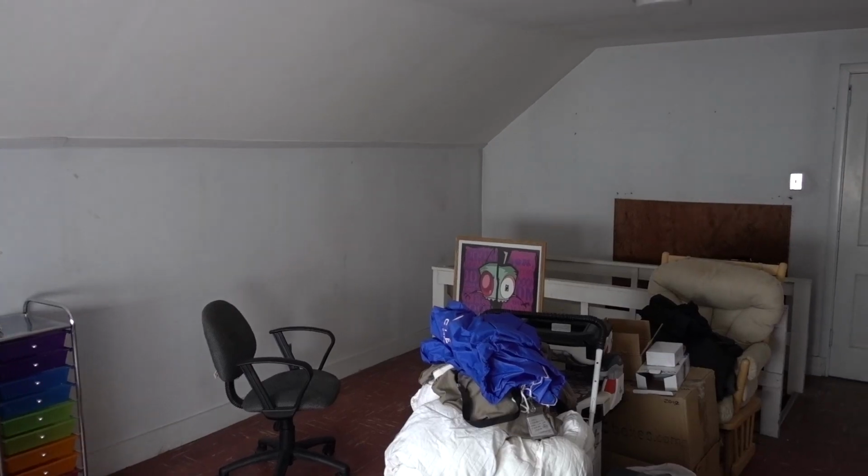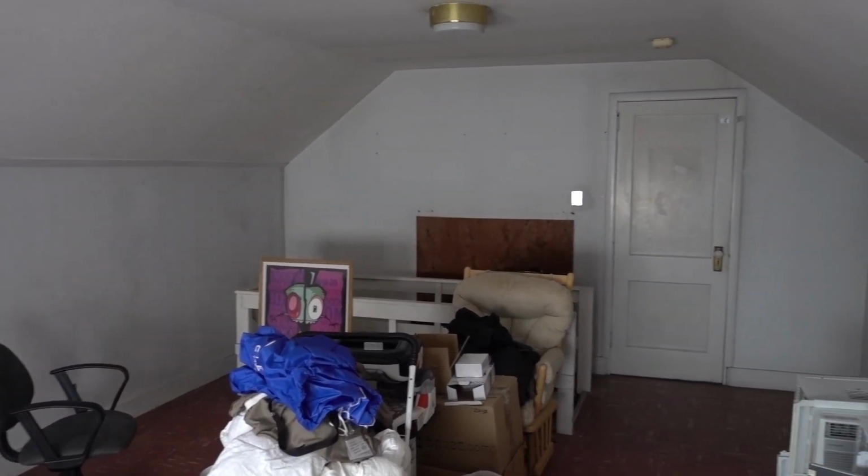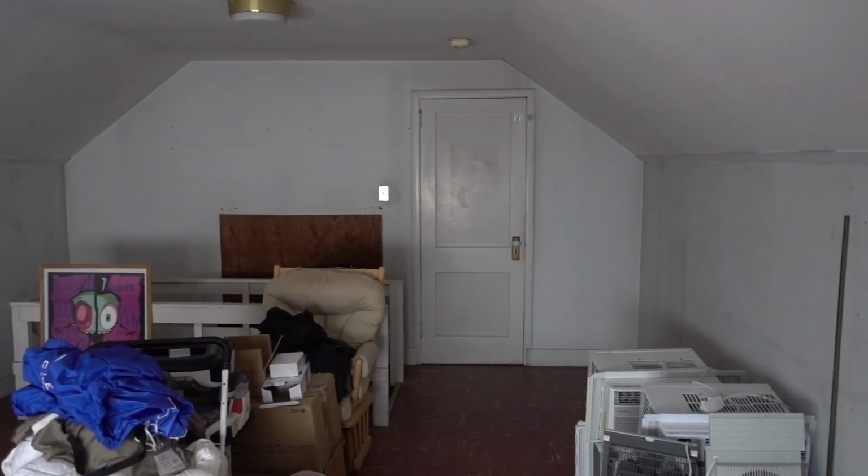I actually just cleared out the majority of this attic just 2 weeks ago, with the potential of planning something like this. But it's a lot of effort to move all this plus all the other records downstairs, my CDs. I'd have to build some kind of shelving to accommodate it all. I'd actually put probably a new desk up there as well. So it's a big effort if I do go that route.